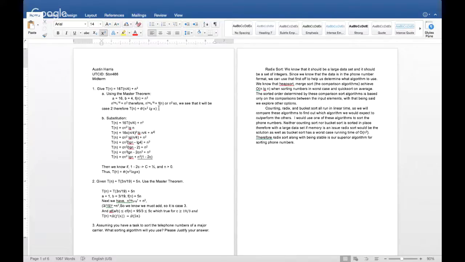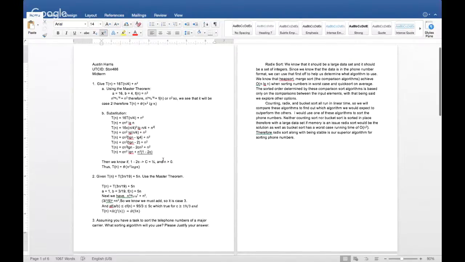So now we will move forward with the substitution method. With the substitution method, the first step, I just have copied the question there. And this is our guess. I will put that there, and I just chose n squared log n just because we did solve it first with the master theorem. I hope that's okay. So next we continue with the substitution method.